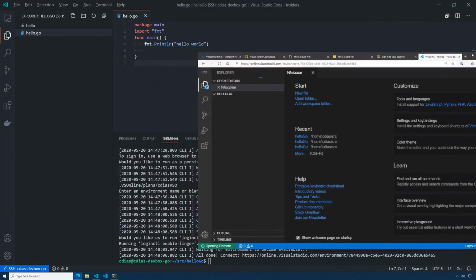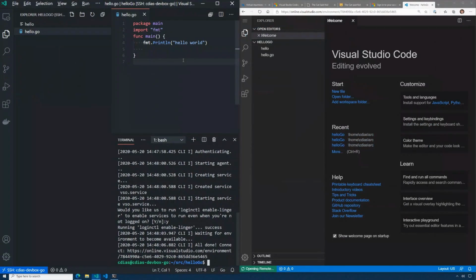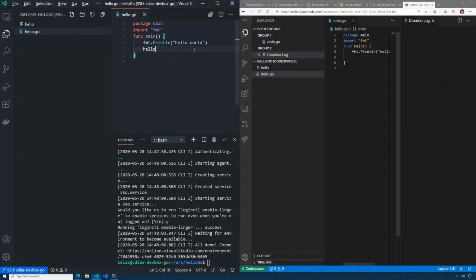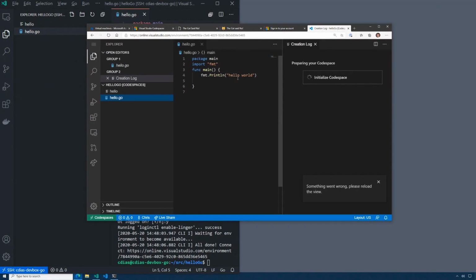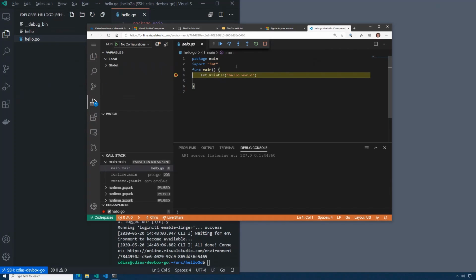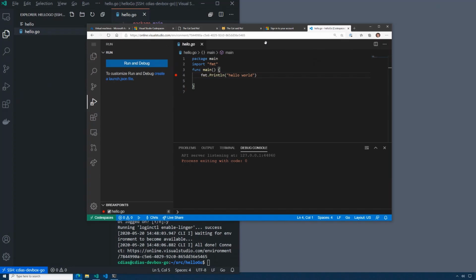And to sort of prove this out, I'm going to dock this browser on the left, sorry. And then if I come over here on the right, here's the same file. I can say hello, and you'll see that the exact same code shows up on both sides because we're editing the exact same machine. And of course, since I'm in Visual Studio Code, I can set a breakpoint, press F5, debug my Go application. Let me try that one more time. Start our Go application. We'll hit our breakpoint, and I get the full debugging experience for VS Code in the browser. So that's cool. So now I have access to my VMs from the desktop or from anywhere in the browser. Okay, cool. So that's remote SSH.